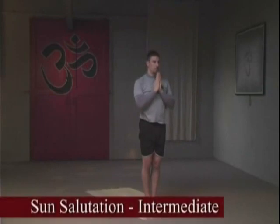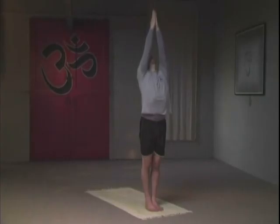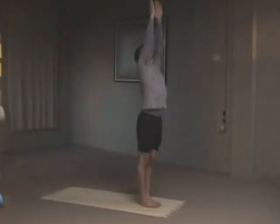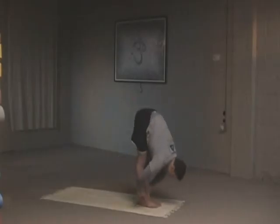Second variation, intermediate variation sun salutation. Inhale, taking the palms together. Again, maintaining this pose for 3 breaths. All of these poses are held for a 3 count, 3 breaths, and then exhale, folding forward into a little bit more complicated, deeper variation. So my legs are straight.